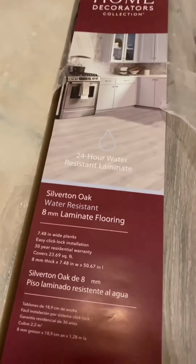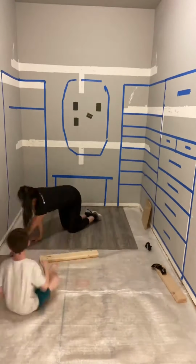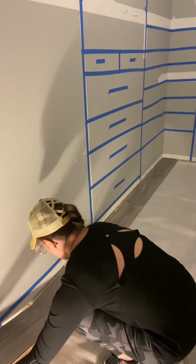So I went with this Home Depot Home Decorator Silverton Oak laminate flooring as my choice. We brought it all in from different boxes and started laying it out and quickly realized that's not the way to do it. I started laying the first row and quickly realized that I was going to have to make some cuts. So down to the miter saw we went.